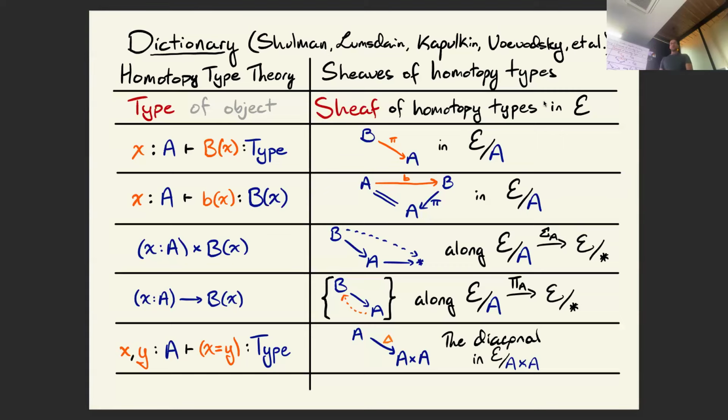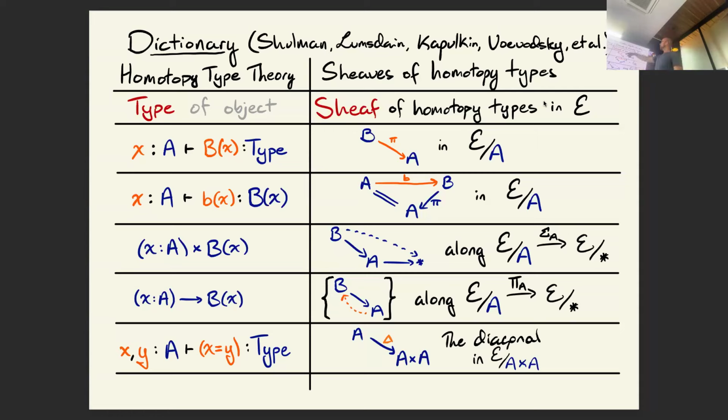So the idea is this: we interpret a type as an object of our topos, so as a sheaf, right? And then we interpret a family of types, or a dependent type here, a type B that depends on A, as a map into it, or in other words, as an object of the slice topos, right? So really, homotopy type theory doesn't interpret into a single infinity topos. It interprets into all the slices of that topos. And that's actually why it's so powerful. Just keeping track of all our free variables lets us explicitly work with all the slices of the topos at once.